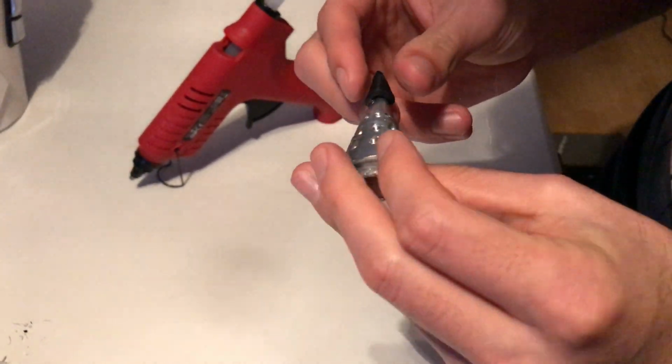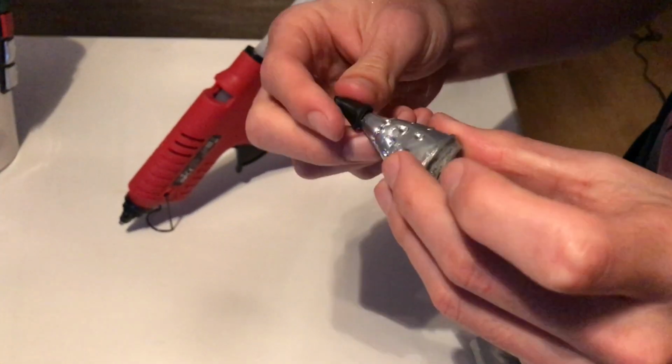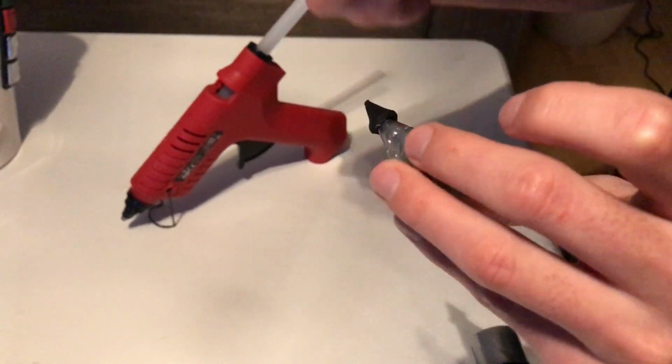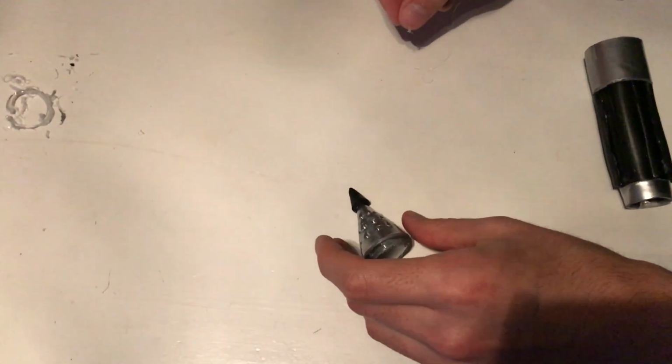To make it more proportional, I probably should have cut down the size of the smaller cone, but I didn't really notice it, so I'm keeping it like that for now. I think I reheated the end of the tiny cone in order to straighten it out a bit, and after that I resprayed the larger cone.